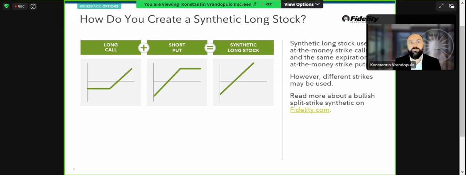There is a limited or a finite amount of time with an expiration selection on that strategy that you're picking, right? So if you're doing a short put, long call in September or October, well, that's the amount of time that you're going to have long exposure for. Buying long stock, you can hold effectively, if you're not leveraging, right? Forever.